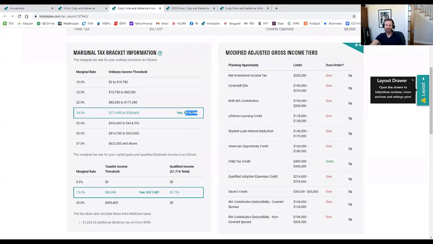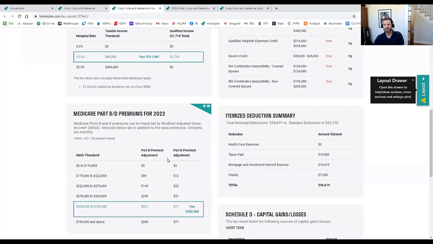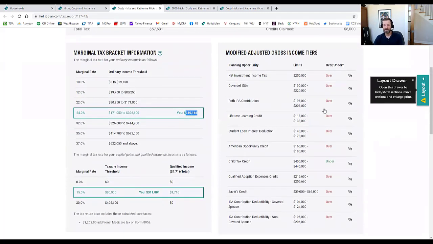The modified adjusted gross income tiers, different planners are going to use this section in different ways. You might not show all of these things because they don't really apply to a particular client situation. In this case, there are more on here. Do we care about Medicare premiums for this particular client? Probably not, right? I'm not going to show a client who's in their late 30s, early 40s anything about Medicare, because it doesn't matter. That's 25 years from now. But some of these things, maybe I show them, maybe I don't.